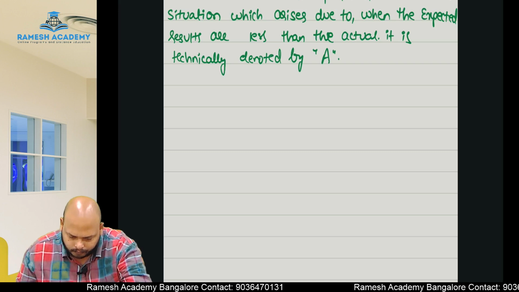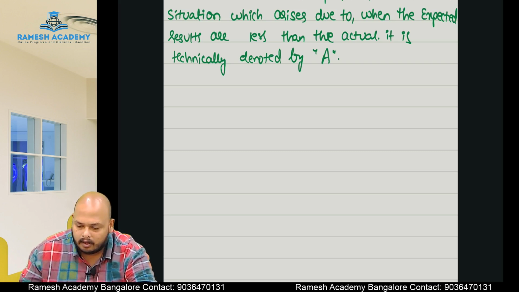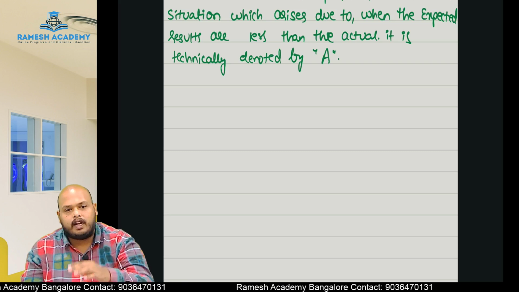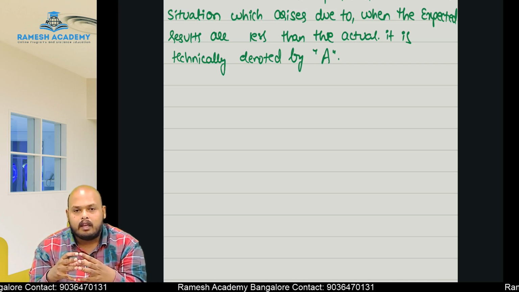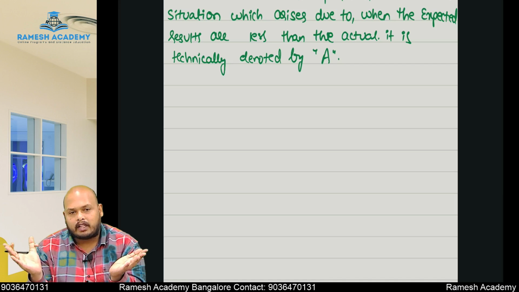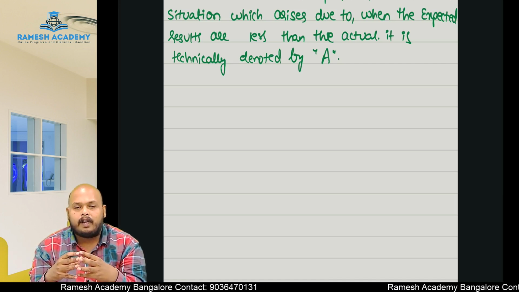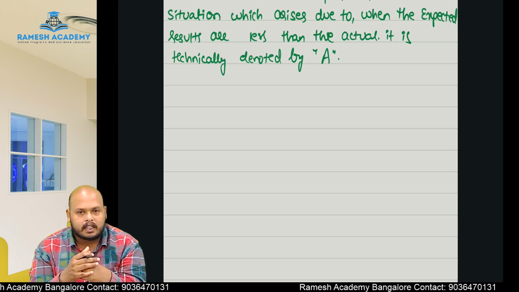Next, favorable is finished, adverse is also finished. Next, we have standard costing. Under this standard costing, we understood it is a technique. By using this technique, we are going to compare our standard with actual figures. We are going to compare the standard and actual figures, and we are trying to analyze what are the differences between expected and actual. This analysis we are calling standard costing.